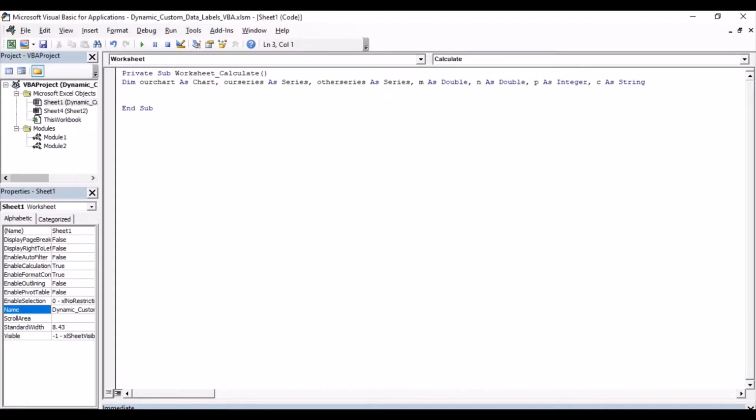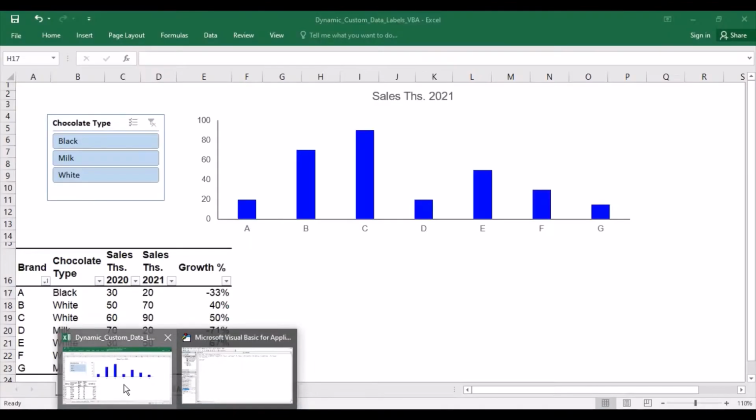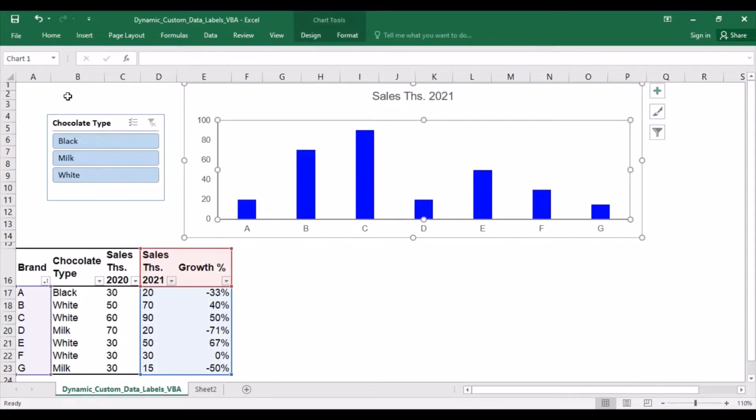Let's define the variables and set our chart to be chart 1 on the active sheet.